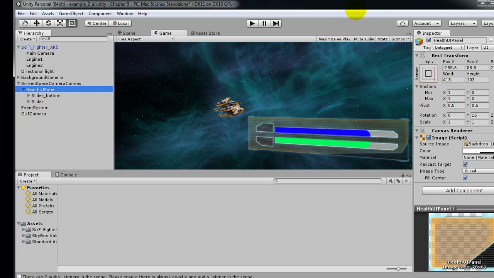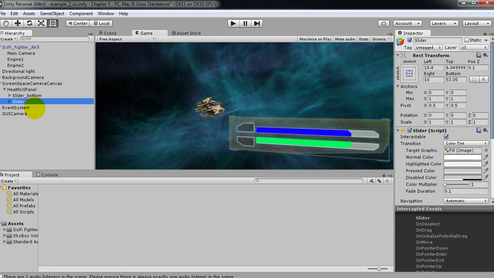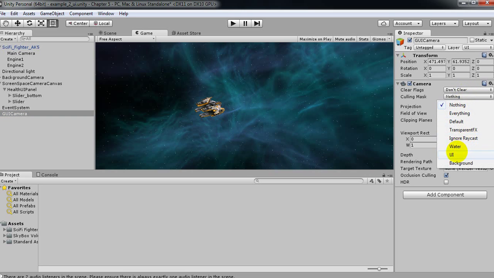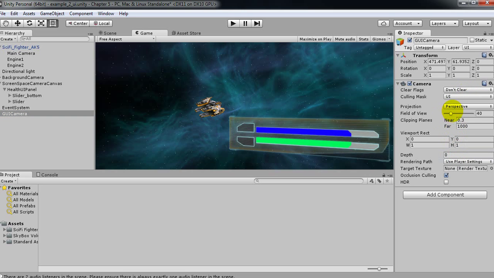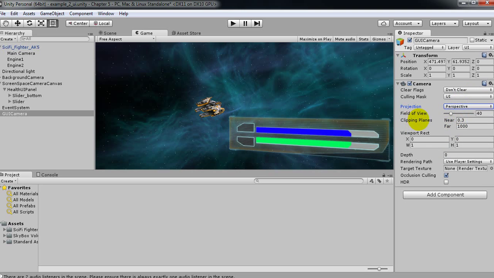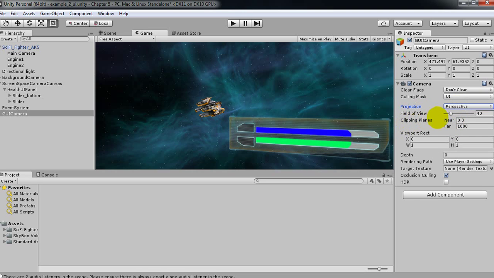It's 16. Make sure you've got the following set: don't clear, UI, projection perspective. That's an important one to set. Projection is also important to set as perspective, so it gives us this. Notice that as I change this, it actually goes flat again, so we want to fix that.